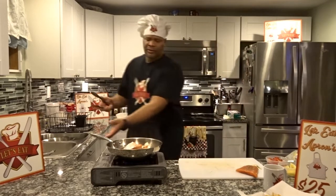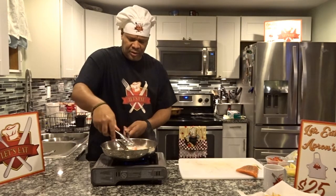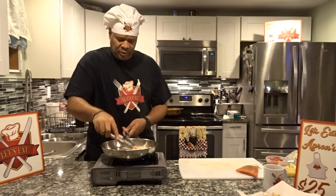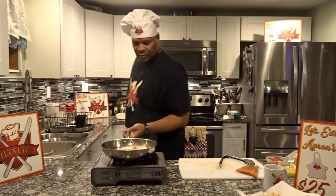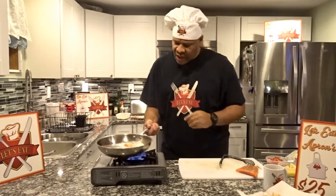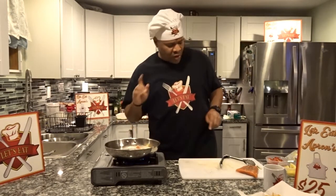Don't be scared of it. Get them in there. Get them in that pan. There you go. Like that. I like the skin on. The skin starts to get nice little crispy pieces, almost like bacon. And it cooks really fast. You do not have to overdo it. You're gonna see the inside getting a little bit crispy. As it starts to get crispy on the sides, you know it's doing what it's supposed to do. I'll give it a few more minutes.